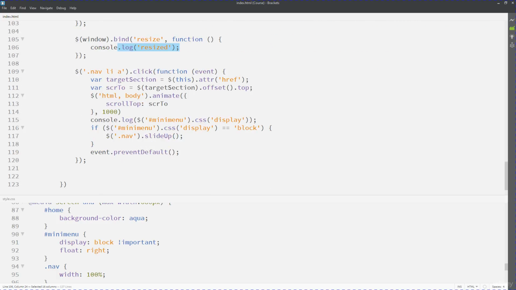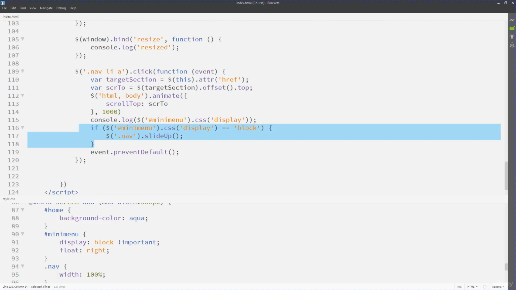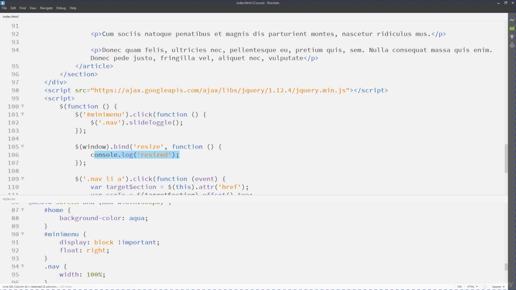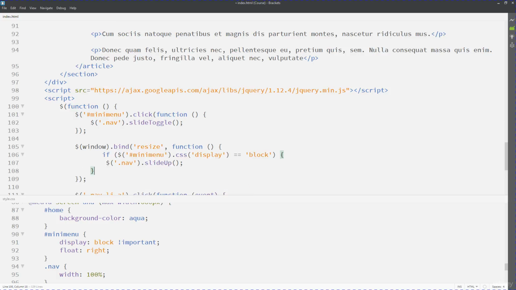So again, we're going to provide that same conditional type functionality in here, and we're going to check to see if this time it's a none, and if it is a none, then instead of slide up, we're going to show it, and else is just over here, and otherwise we're going to hide it.